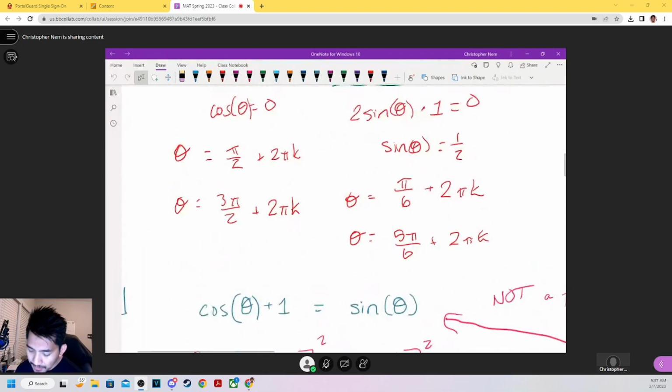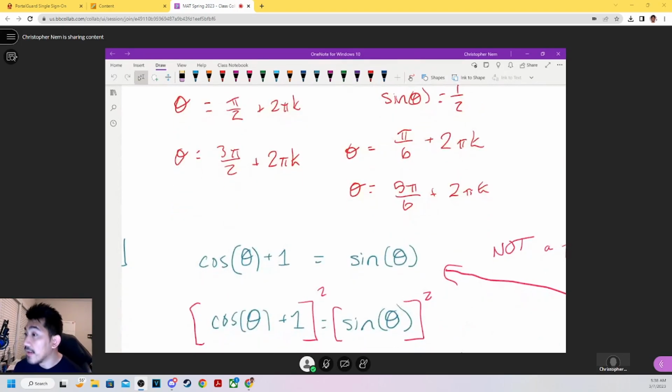Next, let's say I have cosine theta plus 1 equals sine theta. So in this problem, it might not be as clear because I have cosine theta plus 1 equals sine theta. I don't really have the identities to invoke that would help me. Sure, I can express one in terms of the other, but I don't want to deal with square roots. So a method you can do is you can square both sides. Boom. Now you cannot do this in proving. You cannot. But in solving equations, you can, but you need to be careful.